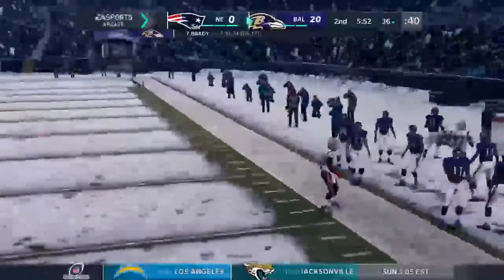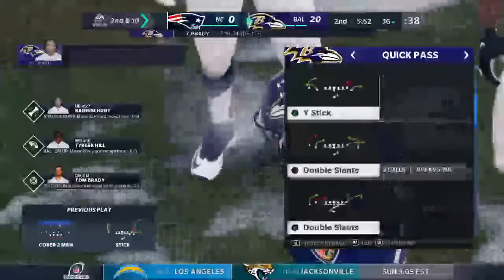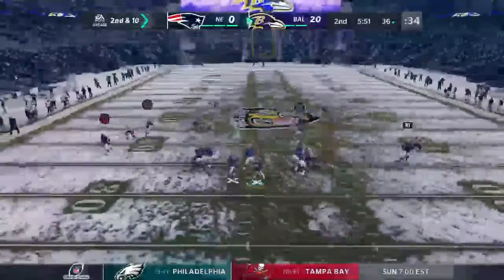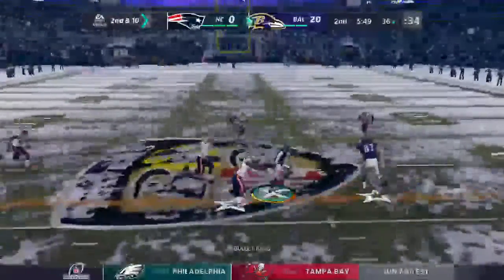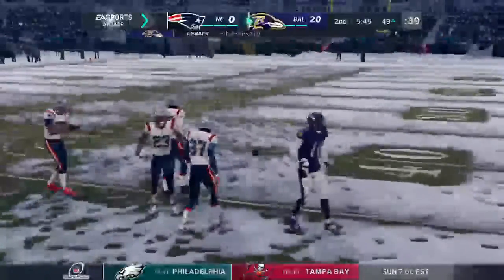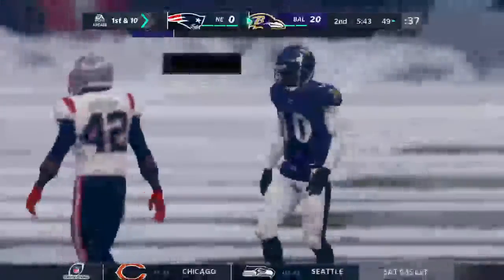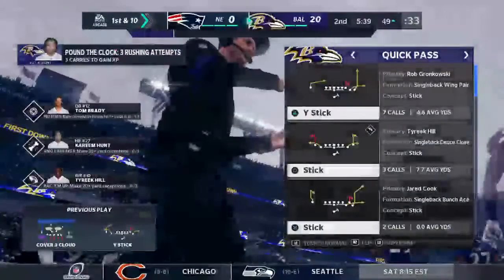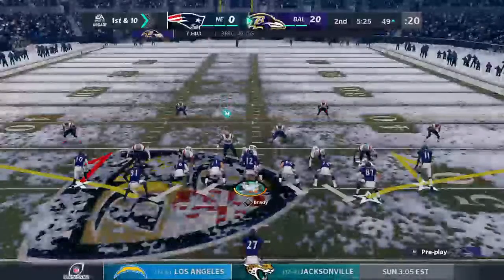That throw by Brady incomplete. So much for the best laid plans and best designed plays. That was good coverage along the sidelines. No place for that one to get in there. It sails incomplete. Now a pass that's taken in by Hill. And he'll be taken down, but not before he gets into enemy territory. 15 yards on the play, 1st down. Good strong throw and catch right there.